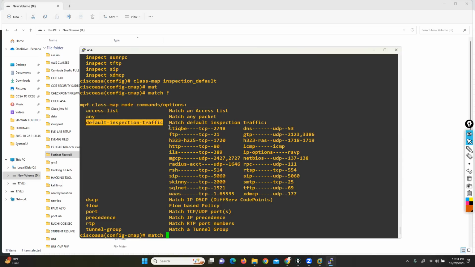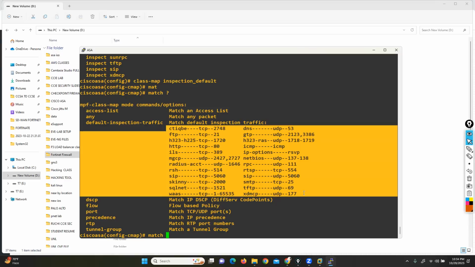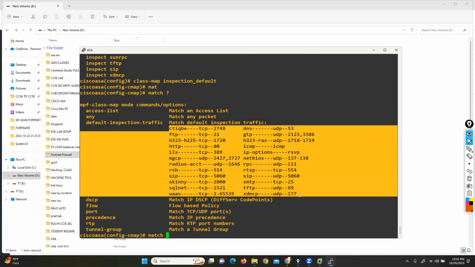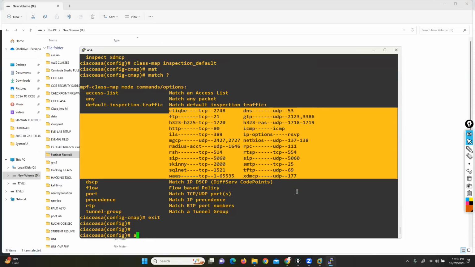Here we have some protocols. Default-inspection-traffic is a combination of these protocols. If I create an access list, then I can put ports 80 and 443. In an ACL, what can you match?